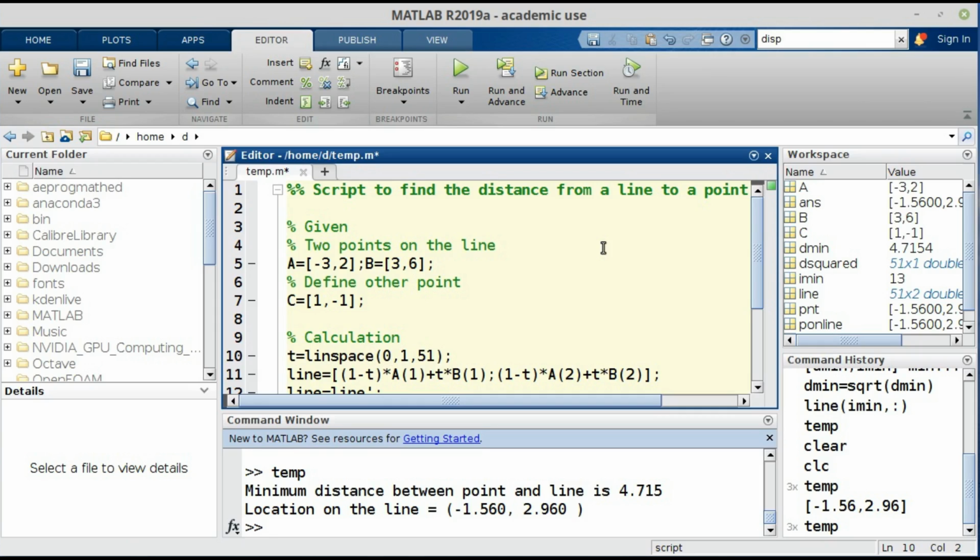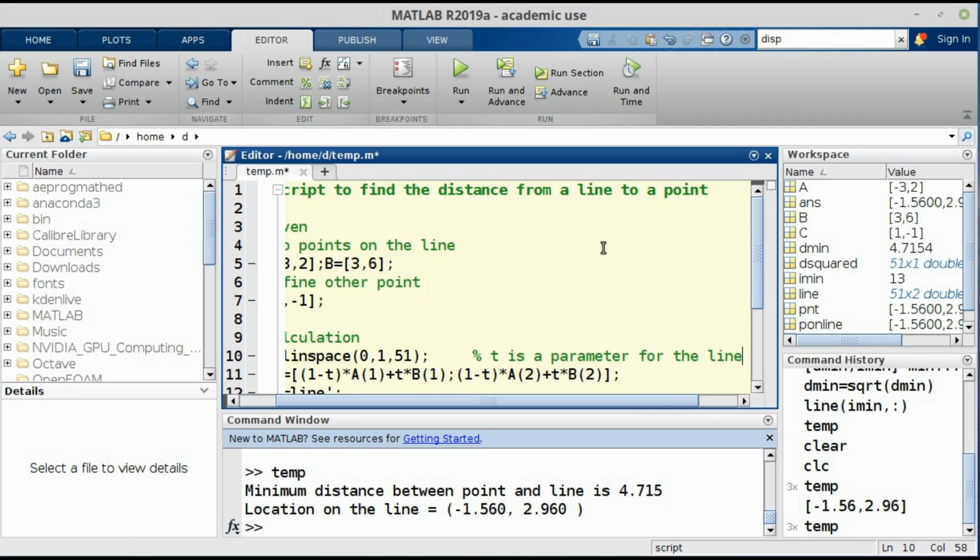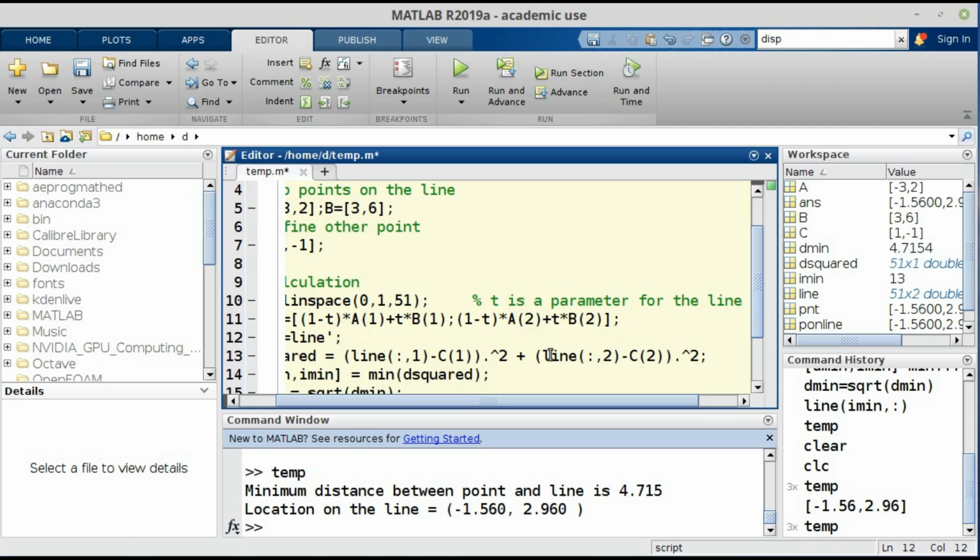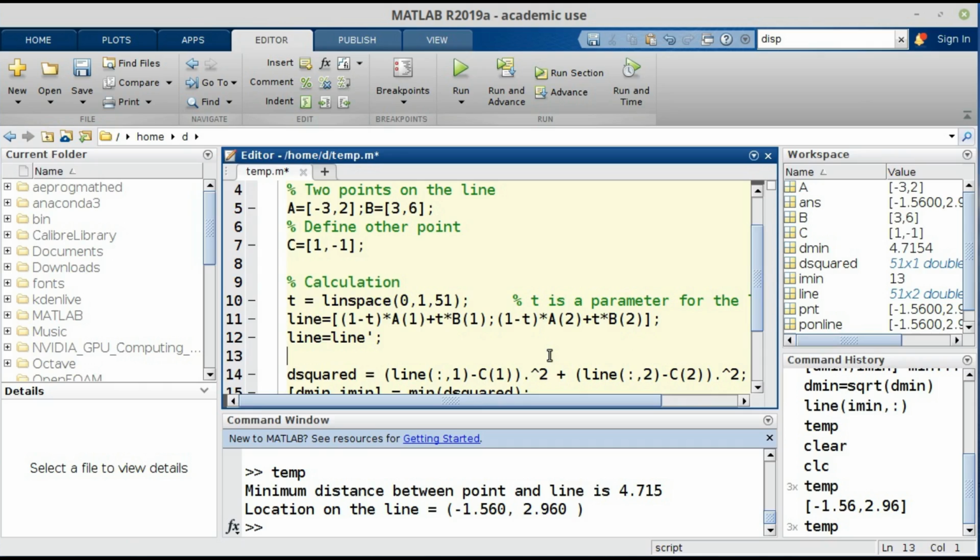And here we've got a new variable, t. So anytime a new variable appears, it's best to give it a comment to define it. And I like to leave a fair amount of space there. You can line up the percents for your comments to make it a little bit easier to read. So t is a parameter for the line. Don't need to comment everything, but it's important to comment where new things are.